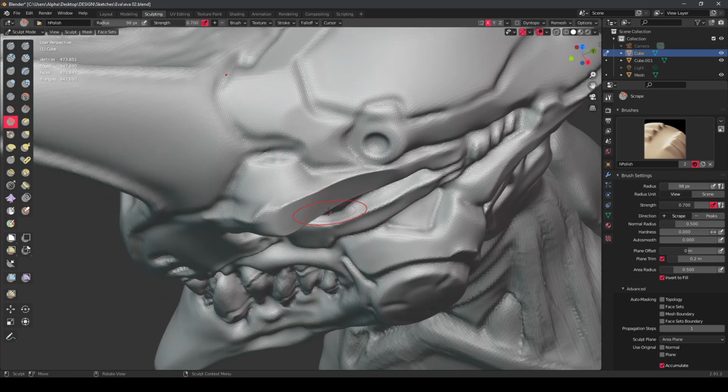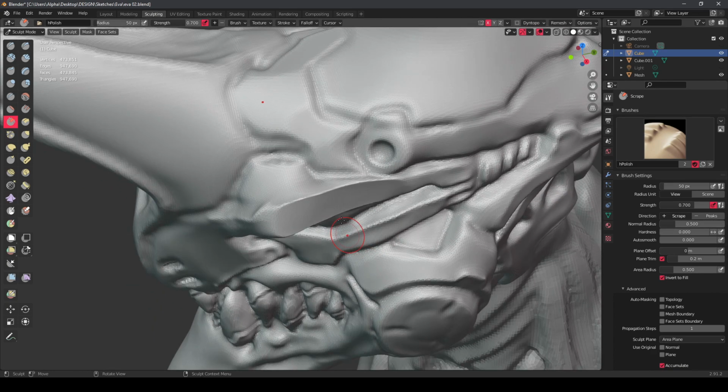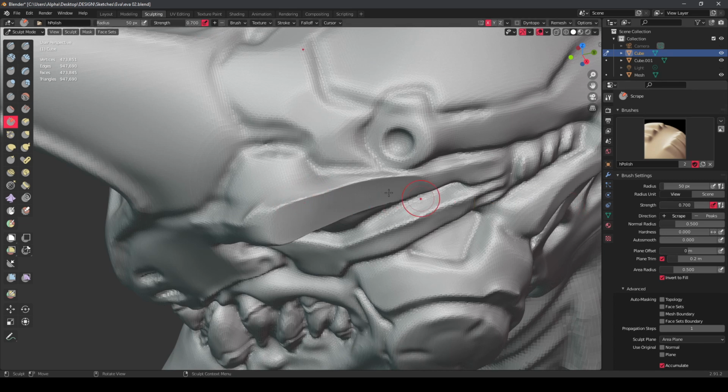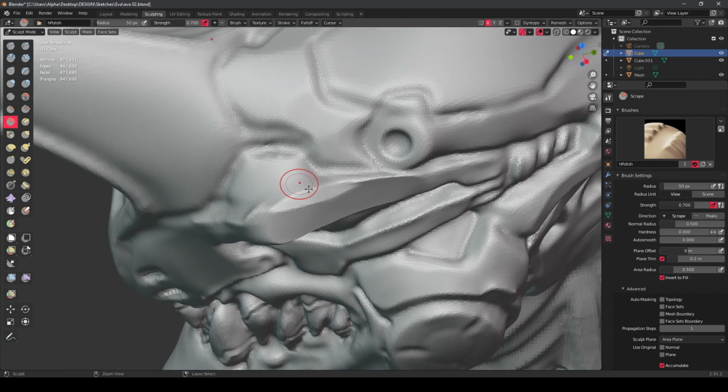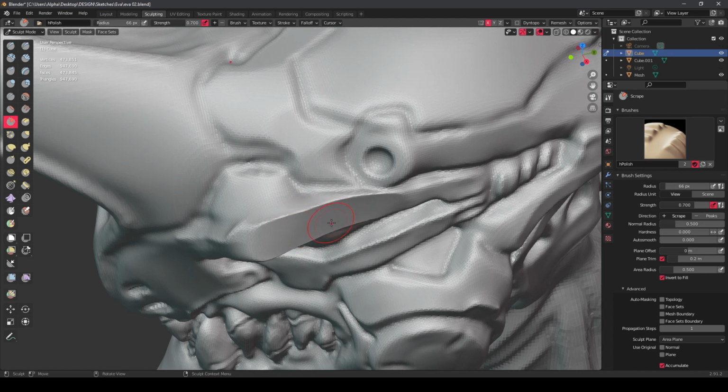So there's also another setting we might want to consider, and that is normal radius. In ZBrush, this is set a little bit lower for hPolish, but let me just demo what it does first. If I want to create a chamfer right here on this sharp edge, it's super easy right now. I just do that. And the reason it's so easy compared to in ZBrush is because this value right here controls how much of my brush reticle, this red circle right here, is being used to average out the normals.